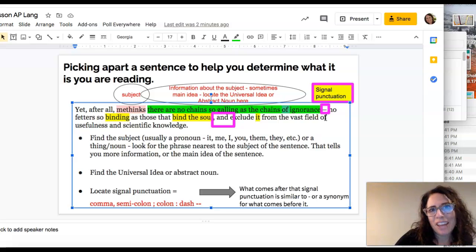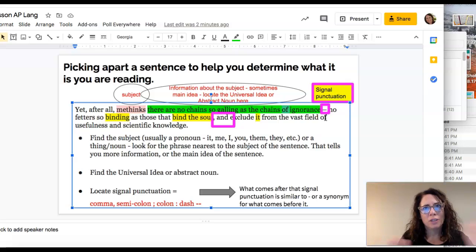Dashes are awesome. I love dashes because they're easy to spot and they really stand out, but they really do mean the same thing as a comma, a semicolon, a colon, and that is everything. You have to look to the left of the dash and to the right of the dash, and whatever is left and right, it's like that scale, they're both equal. Or the right part of the dash, the piece that comes after the left part, is more information or a synonym to what comes before.